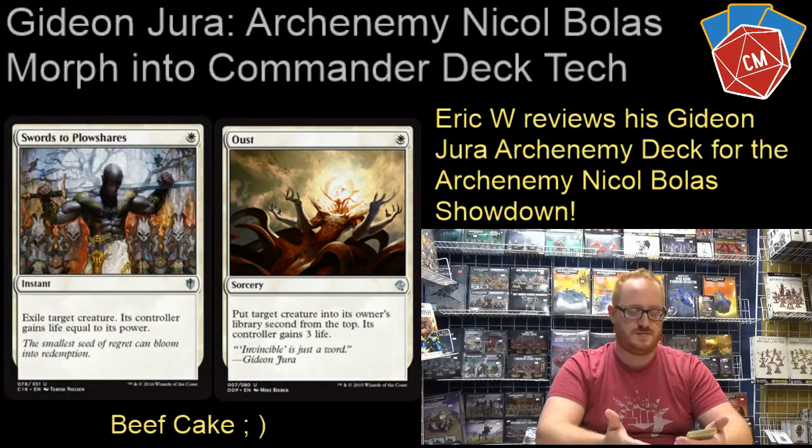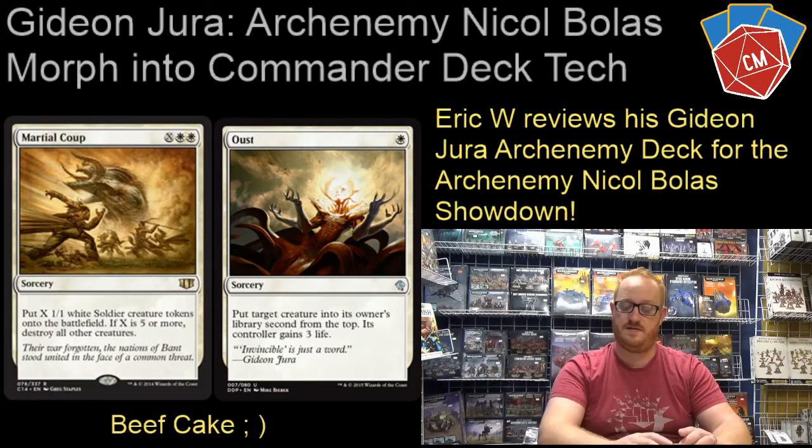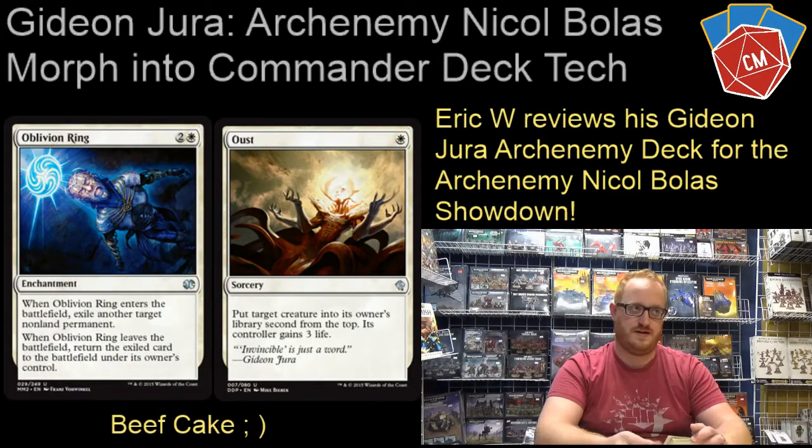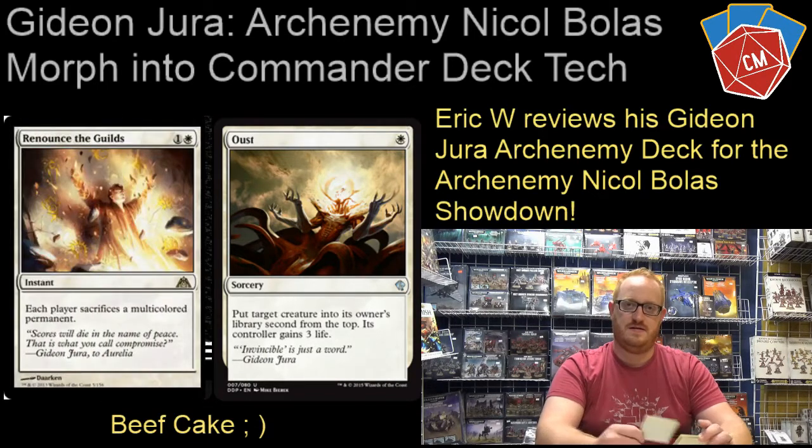Single white sorcery speed, so not so great. It'd be awesome if it were an instant, but it would be insane. Put target creature into its owner's library second from the top. Its controller gains 3. Hopefully that image has got Gideon's flavor text on it. It says invincible is just a word. I think that's super cool. But if Steve's got something really big that he's beating us all down with, hopefully I can just send it away in a main phase and then clear the road for everybody to swing through. So, Oust.